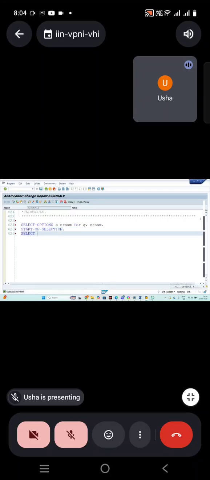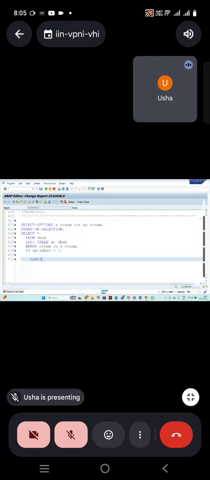Start-of-selection, same, select * from VBAK into table Z3_VBAK where vbeln in s_vbeln. If sy-subrc equal to 0, I'm just going to get the related data. Same as the example I showed in the normal ALV, the same logic I'm just writing here.